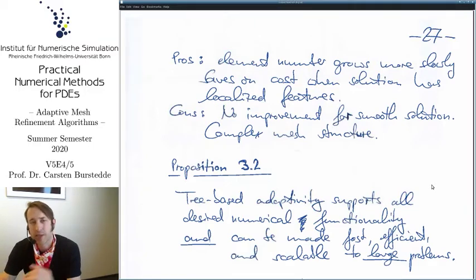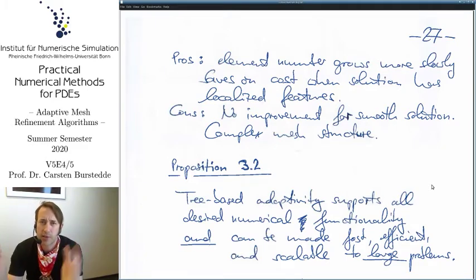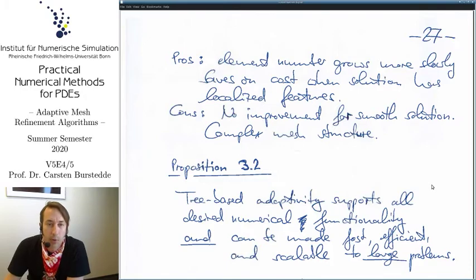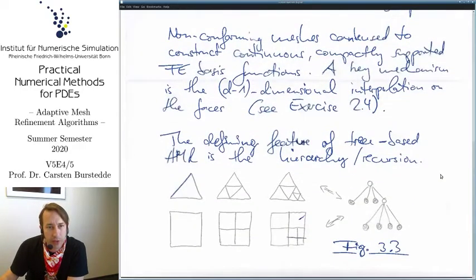Scalable means that we can enlarge the problem size without the adaptivity runtime growing out of proportion. And my proposition is this is all very possible and very real. And my opinion is that the methods shown in the remainder of this lecture are exactly what is the recommended way if those are your goals.